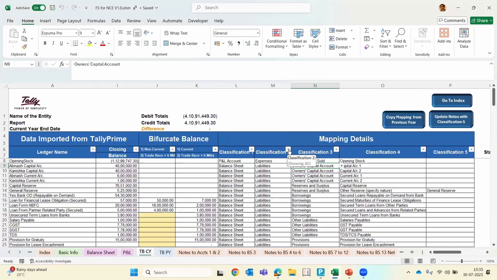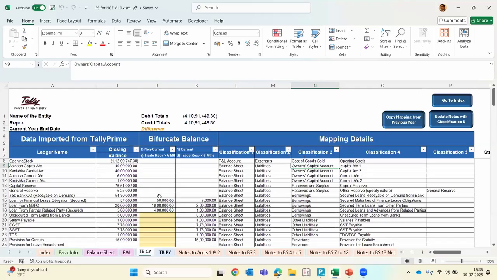So all that flexibility of hiding the columns, because sometimes you might require them and sometimes you might not. We have provided you with the information based upon your choice. You can make the fields, the cells or the columns visible to you.